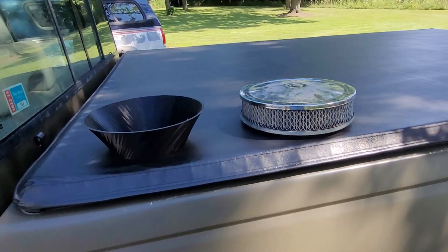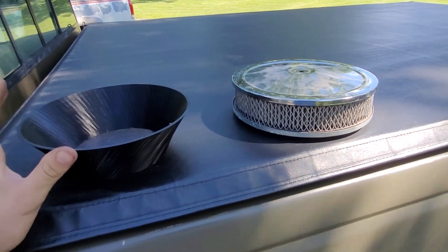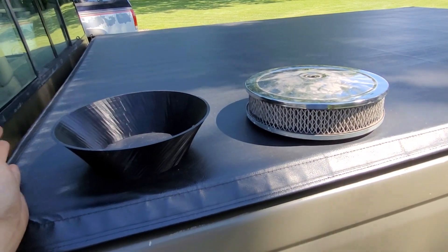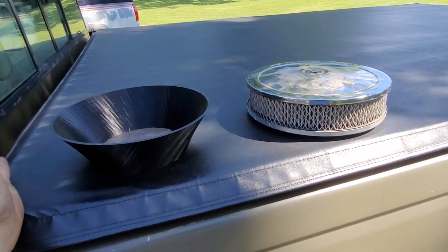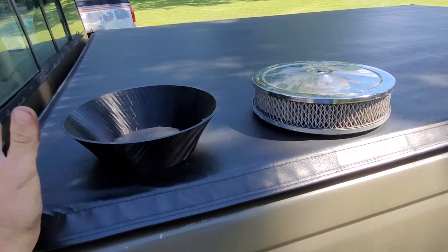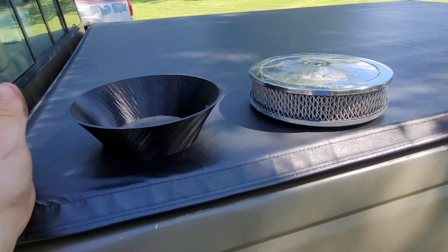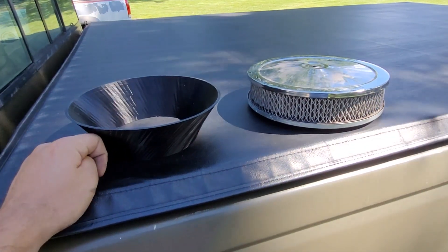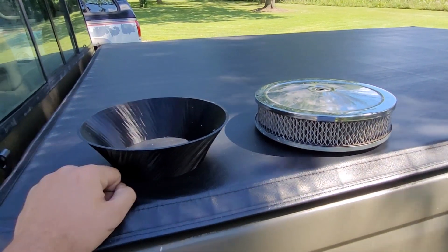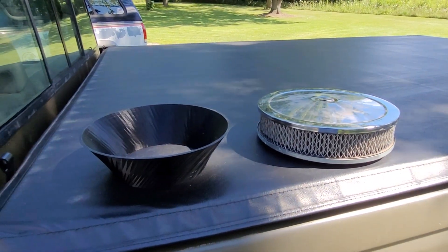We just did our test run, so I have to go back and take our data and see what we come up with. I really feel like the salad bowl made a noticeable difference, especially in the low end. I'm not sure if that's just because at higher RPMs we're already pulling in enough air that it doesn't really matter — kind of laminar or turbulent — but I think in the lower end this really helps redirect that air a lot smoother. I'll do a little more research, evaluate our data, and we'll get a conclusion here pretty soon, but I was fairly impressed with the salad bowl.